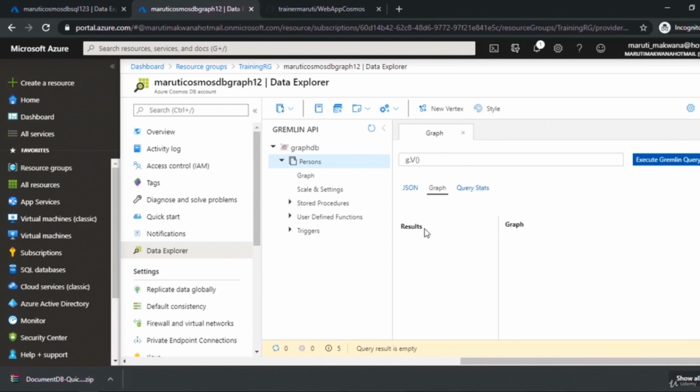Yep. So this is a graph DB, but I seriously do not have anything inside this. Now let's understand how graph DB is actually creating structure and how it's storing data. And to do that, we actually have to understand the sample.